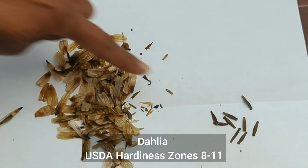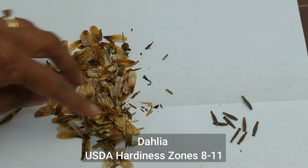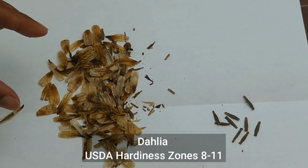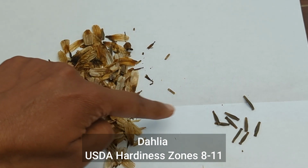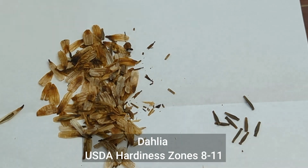I also want to point out that this paper is creased in half. What I like to do after I get rid of all the non-seed material is I can use this paper, fold it in half, and I can funnel all the seeds off of this paper into my Ziploc bag just to make it easier. Now these seeds are much bigger, but that is very handy if you had very small seeds on here to funnel them into the bag.